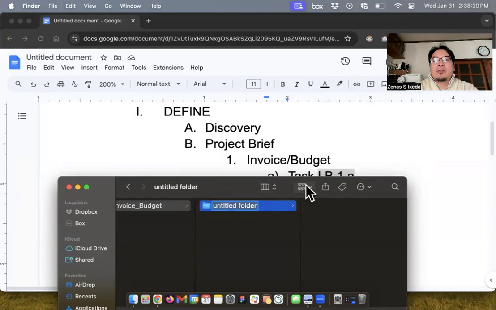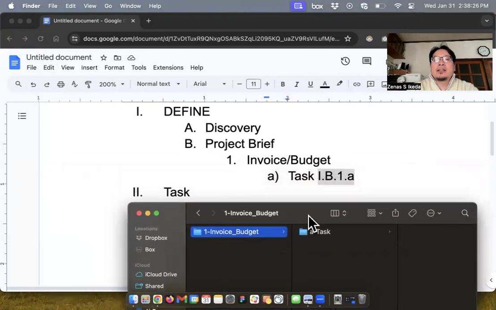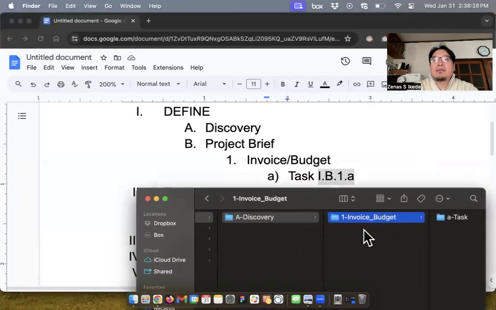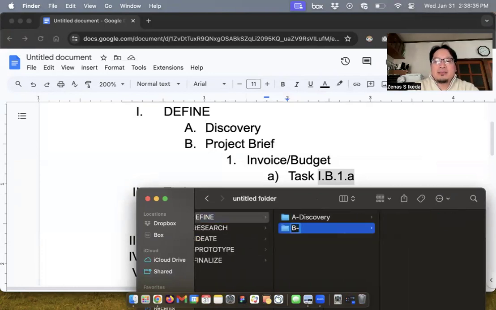And then we'd have another folder, which is lowercase a, and we'll say that this is task whatsoever. And so whenever anybody, oh, wait, sorry, this should be a mistake. This should be project brief. Write all that in here.